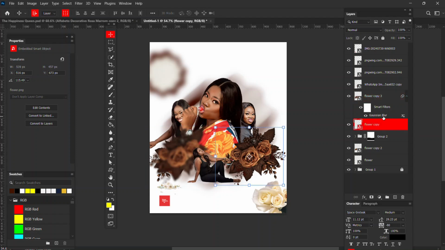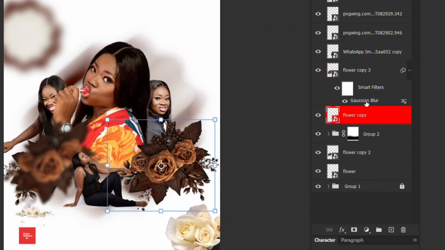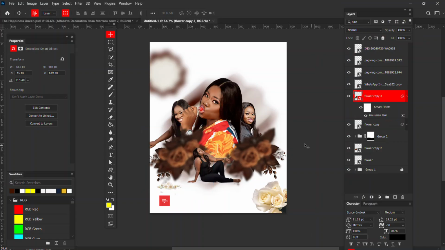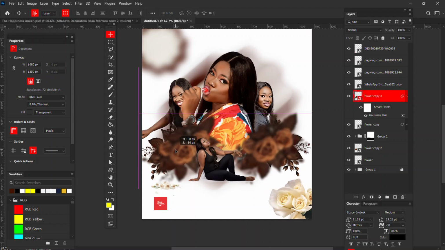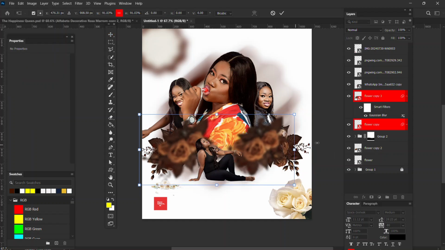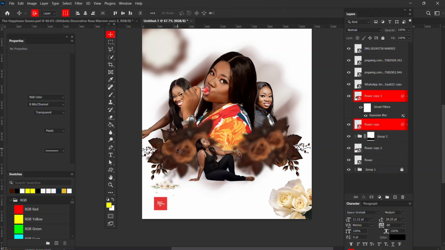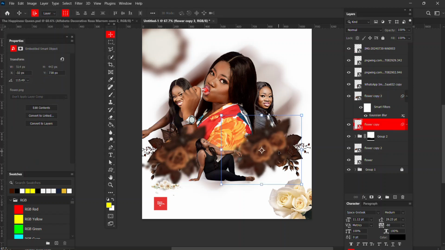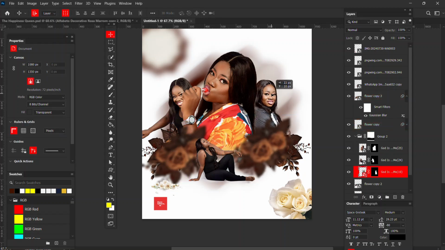So now that we've done it on this layer, we're going to drag the effects to this one. What I normally do is to hold down the Alt key. Now that you're on this layer, just hold down the Alt key and drag this effect onto this layer, and the same blur effect is going to transfer. So now we have these two effects, and I think these guys are too big. Hit OK, and now adjust. And let's bring this image here, maybe a little bit up.